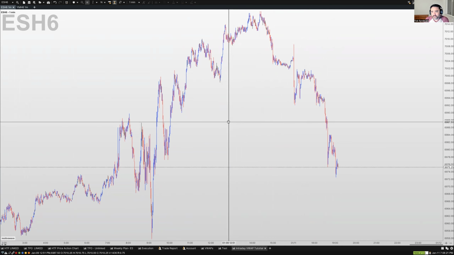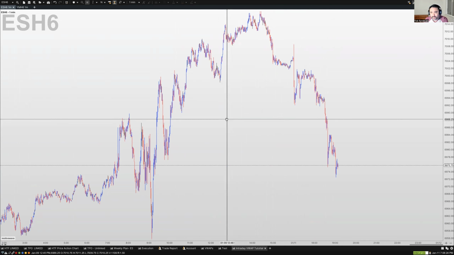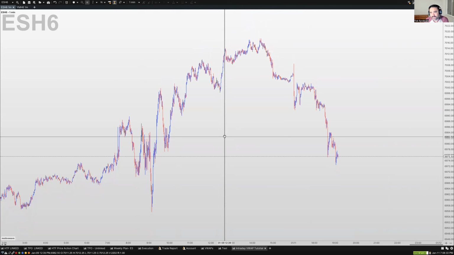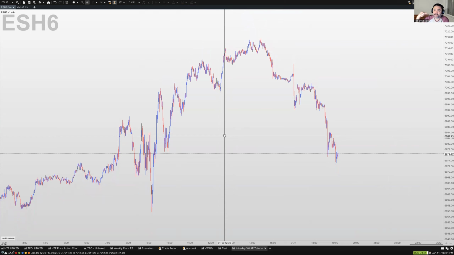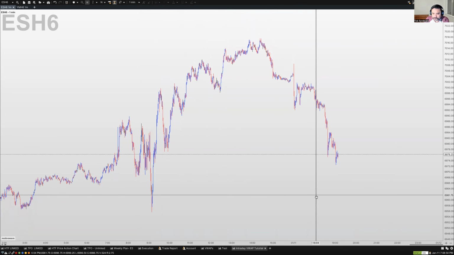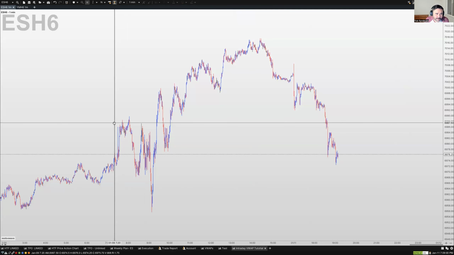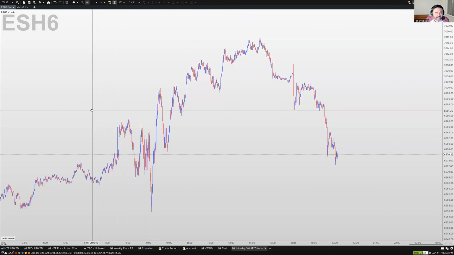All right, so this is pretty straightforward. I use VWAP intraday. I also use it on higher time frames as a measure of how far price has traveled. I don't really use it as an indicator in terms of, if price hits this line, I'm going to buy, or if price hits this line, I'm going to sell. That's not how I use VWAP. I use it more just to see how far extended we are for the session relative to higher time frames. I will do my next video on setting up a higher time frame VWAP, but for the purposes of this video, we're going to keep it focused on just the intraday trading time frame.